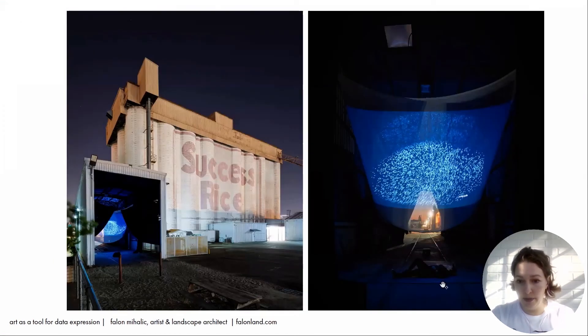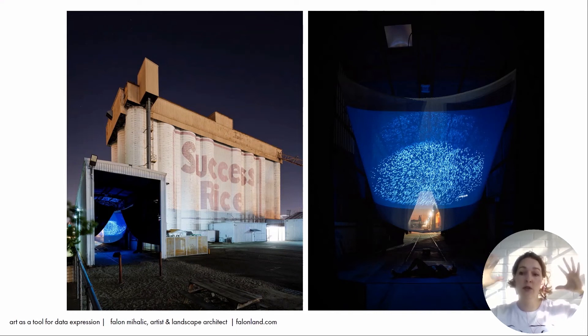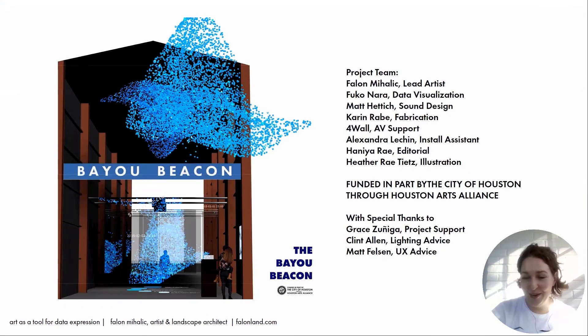One final note: if you can see this, this is me laying down under it. I really wanted to give people a moment to be reflective and to meditate and focus on experiencing this data animation. We set up mats on the ground, and the curvature and angle of the screen are installed such that you can lay down and look directly up, with the swarming water droplets really taking up your whole field of vision.